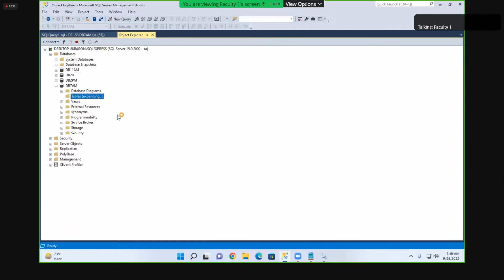Okay, leave it. Because I want to show how to insert the data. There is a GUI method for inserting. So this is the GUI method for creating the table. I wanted to show how to insert the data into the table.